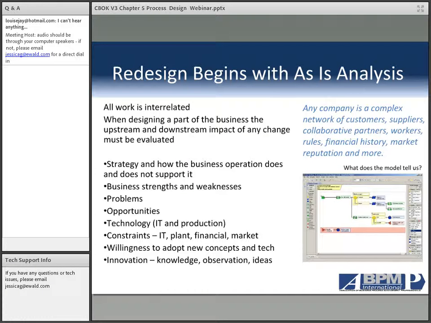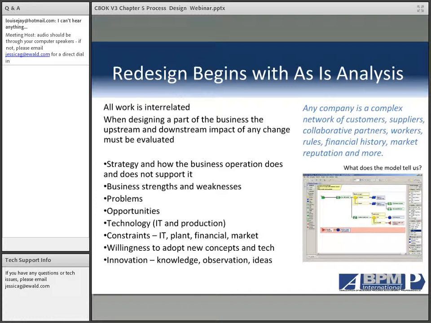So one of the things, first of all, that a lot of larger projects don't consider that really should, is how is this project really going to relate to strategy? If you're now going to open a new line of business in the Far East, or you're going into Europe, or you're now going to go maybe multinational or even multi-state within the U.S., what's the impact? What's the impact on the business?